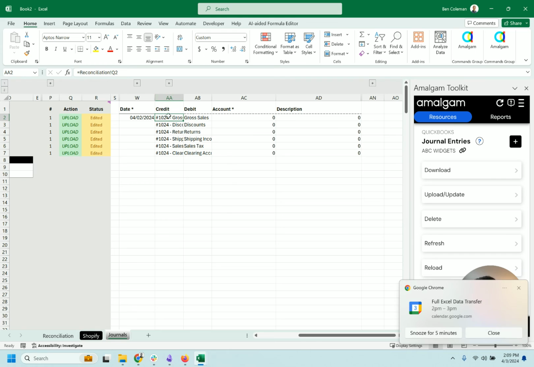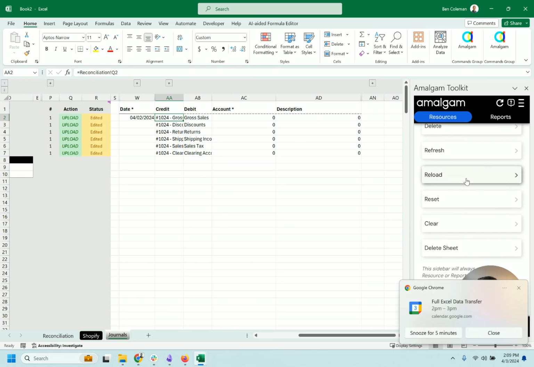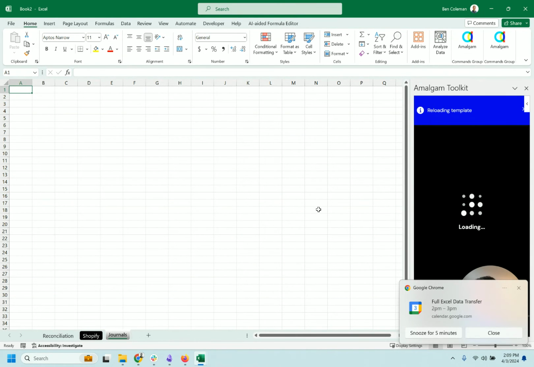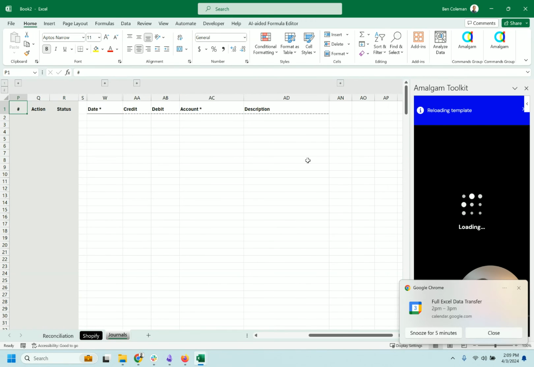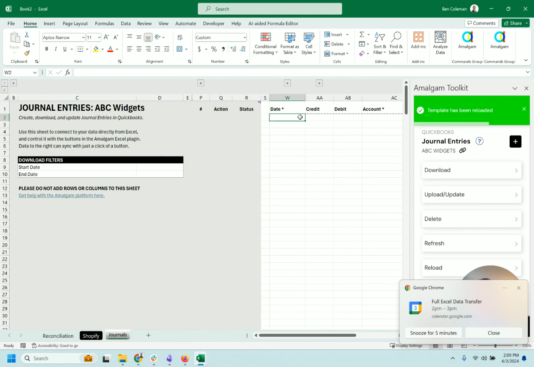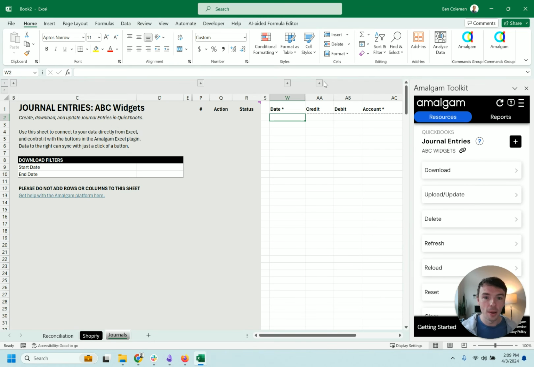Oops, that's not what we want. So we're going to want to reload this whole template. That's a bummer. This is something you should look out for. We have a bunch of hidden rows and hidden columns. And as you know, if you're copying stuff across rows and columns, but there's some hidden stuff in between, it's going to mess up the number of columns in your sheet.